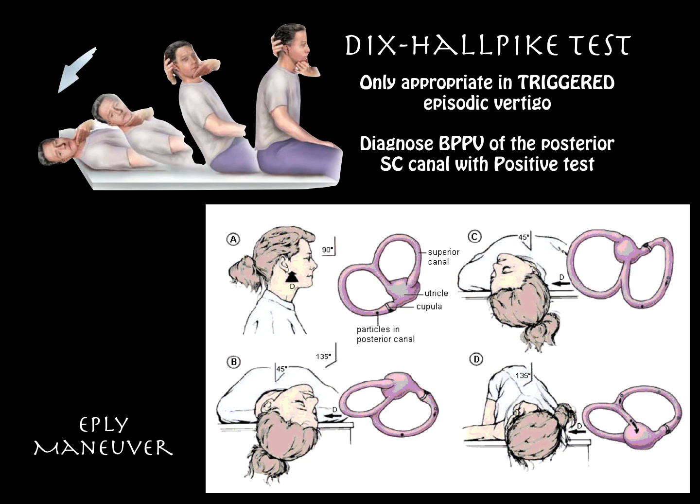Now, if this is true, so right patient history and a positive Dix Hall Pike, then you treat this with the Epley maneuver, which you can see here on the bottom. And you don't have to know this right now, but it's important that you start getting comfortable with it, because this is how you're going to treat these patients. You basically do the Dix Hall Pike, then you rotate their head 45 degrees to the other side, then you roll them on their side, keeping their head in the same position. Okay, rotated left 45 degrees, and then they sit back up. And sometimes you have to do this test multiple times before you really get those stones to move around and back into the utricle, and then they feel better.